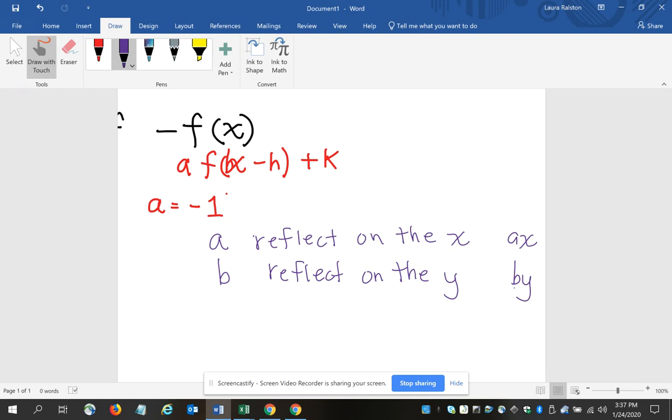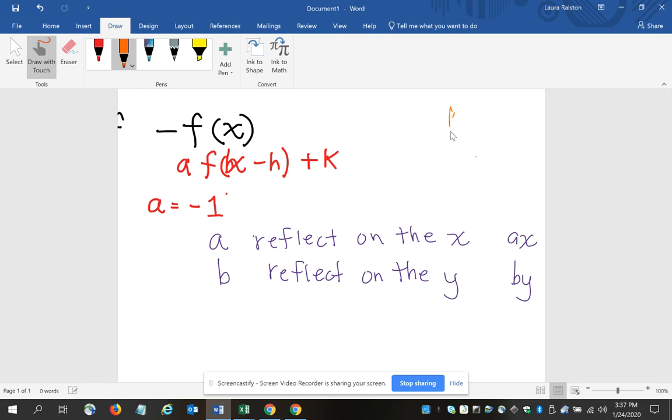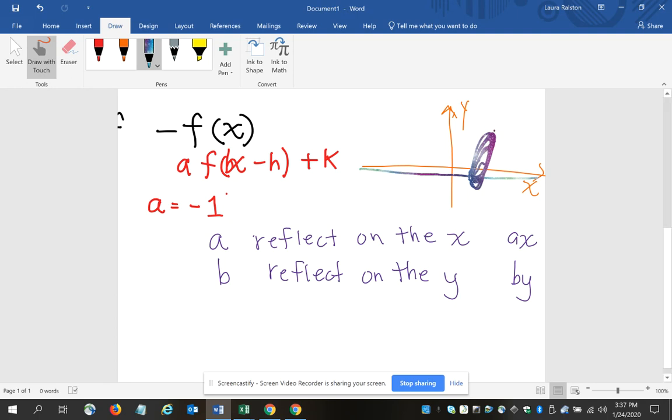Okay, the other thing I want you to think about as we're thinking about this and reflecting, remember that in terms of that reflection, you have the vertical axis, which is the y, and the horizontal axis is like the x. Okay, so in this case, you're going to be reflecting across that x-axis, which is the horizontal. So think about sort of like you're wrapping around this, sort of like doing a water wheel. You're going around and around. Okay, so that's all really we have to do here.